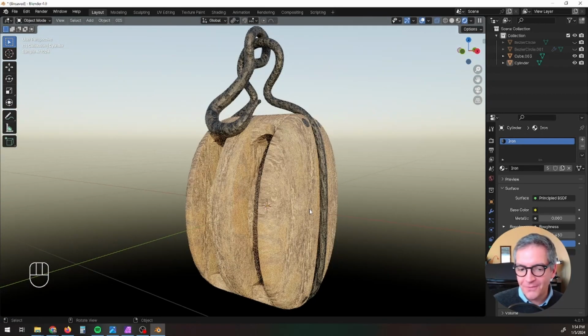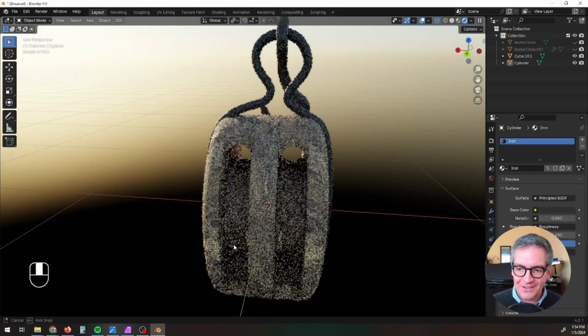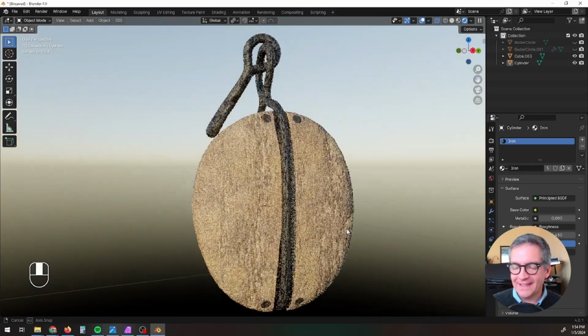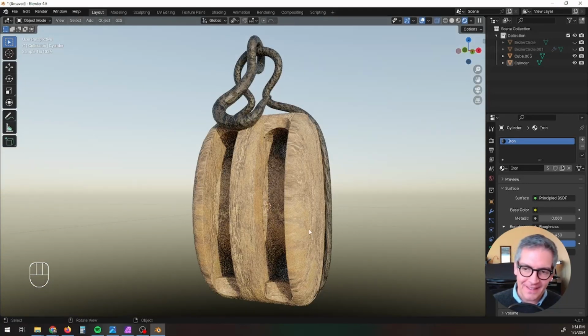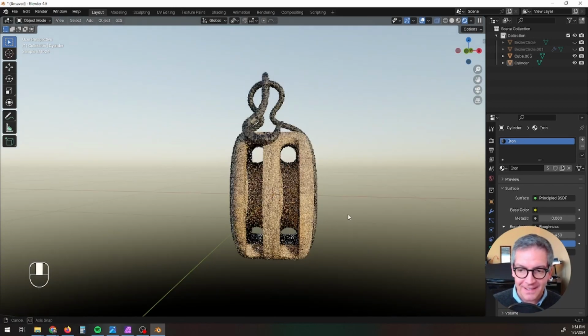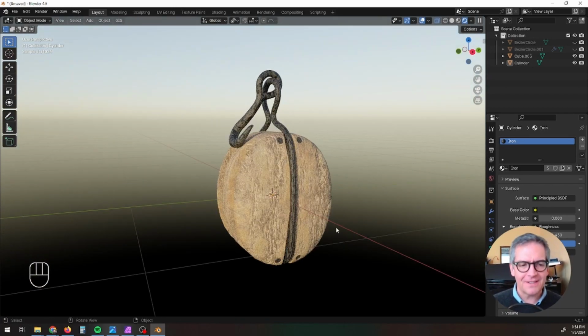If you've stuck with me through this, hey, you've learned to do a lot of different things in Blender. You've seen how it can be used. You've built an antique 19th century, 18th century ship's block. It is actually accurate. It's got all of the features, all of the parts. It's history, and it's virtual.